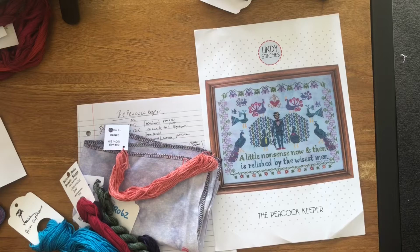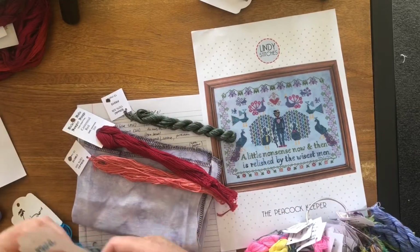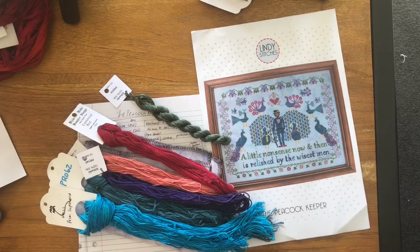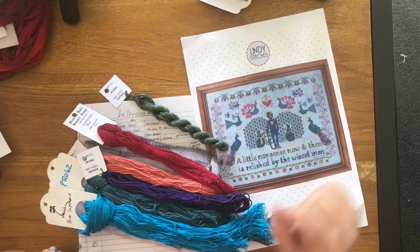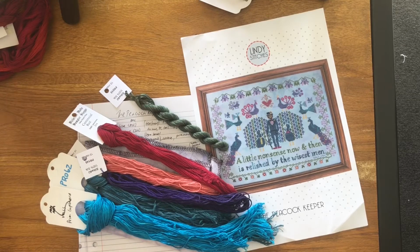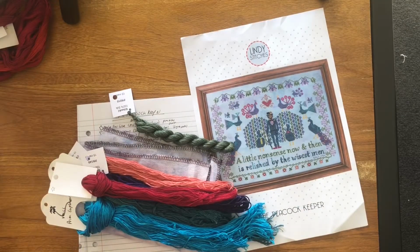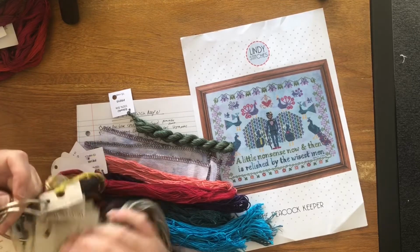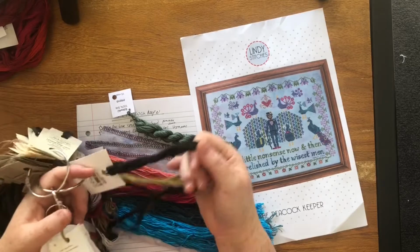I guess part of the challenge is just what's in my head, right? What do I see? So just getting away from, still not sure about the green. I'm kind of happy with those two. I'm happy with that one. It's just really the green, and then I need a couple of yellows, which are not so hard to sort out. I need a warm yellow and a cool yellow, which, given how little there is, I'm more likely to probably just grab DMC, because, you know, why, or even, look, I've got these are my Weeks, my Gentle Arts, and Classic Colourworks, the ones that I have. I also have a Silver Valdani.